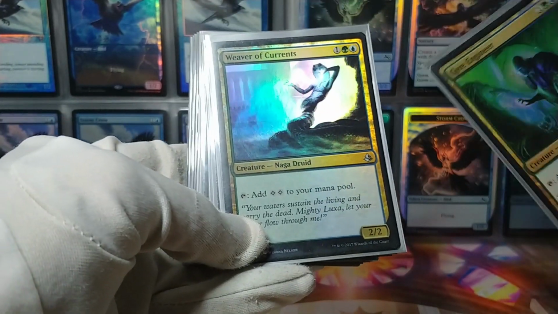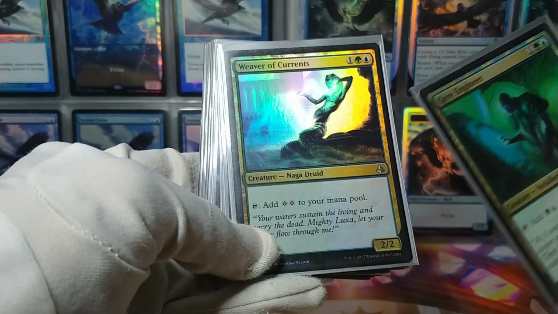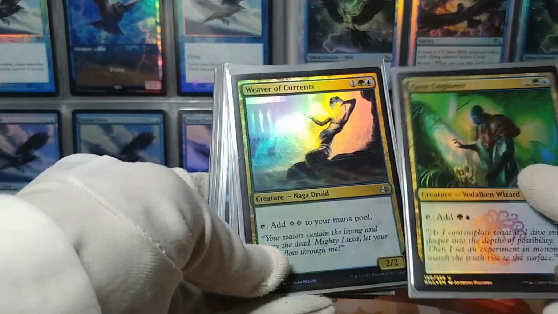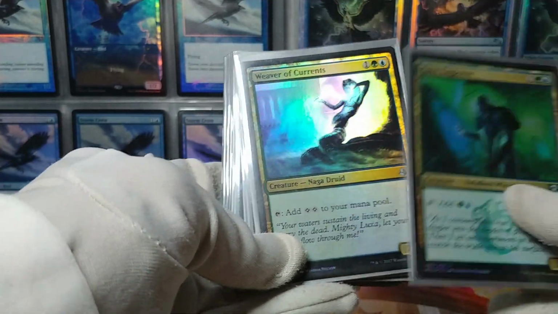Weaver of Currents is a 3 mana 2/2, taps for double colorless, so again, it's a nice boost to have on turn 3 if you can get it out there. But again, this card is blue.